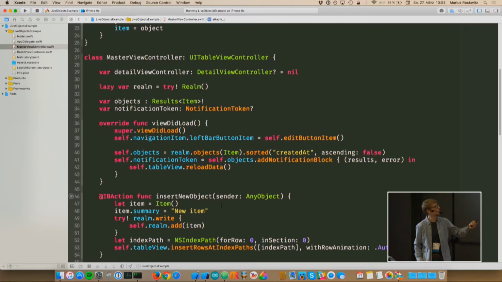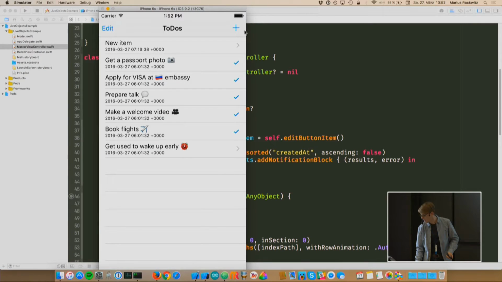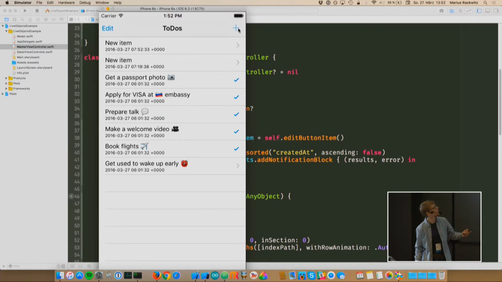We have to retain this notification token here to keep observing it. And we use the notifications we get to reload our table view. And as we see, so far we sort them only by the created at timestamp. And when we go back to our application, we see that's really the case. When we add a new item, it's added on top of the list.